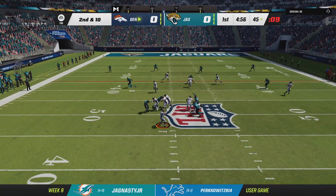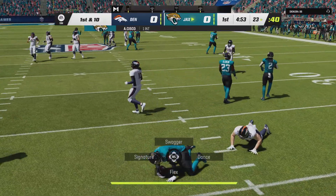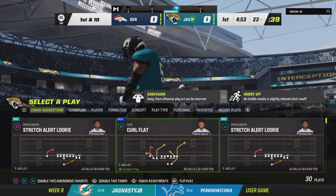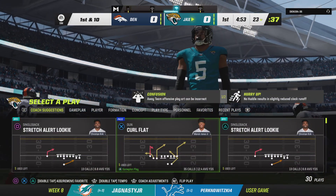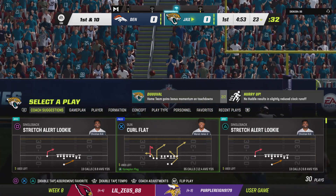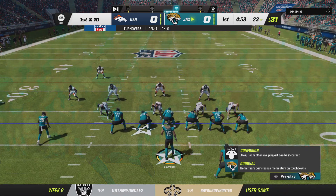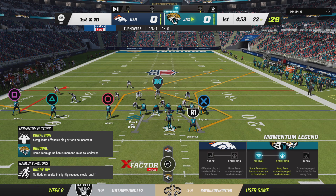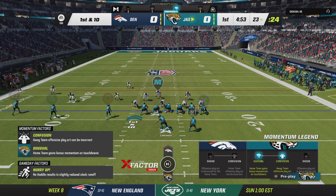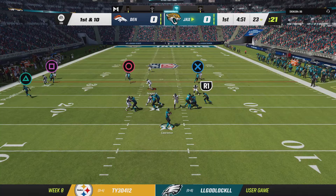He'll look to throw on second and 10 — that's in double cover and intercepted. Picked up by Andre Sisco, and the Jags are going to get the football at their own 23. Time will tell if that rattles the rookie. First drive on the road, and the discussion going into the game was centered on getting out nice and easy, taking care of the football. But now the conversation will shift to putting it behind you and moving on. Long way to go in this one.